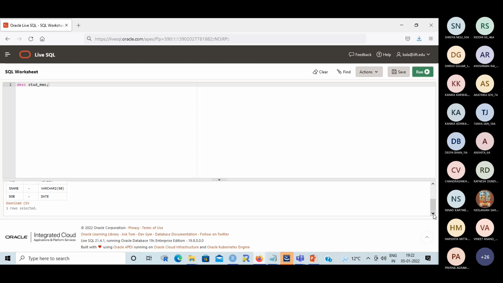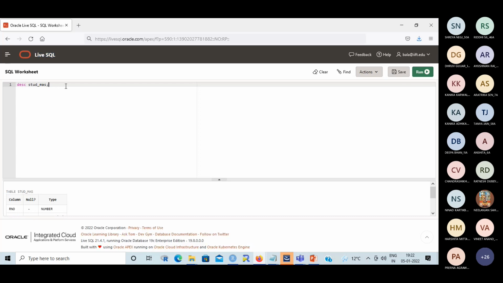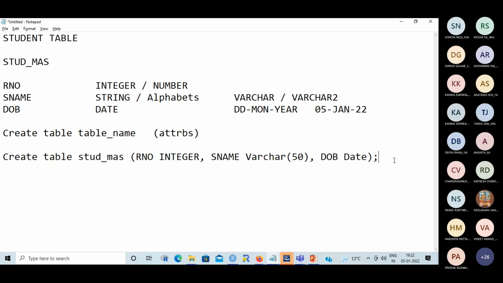So this particular thing is called the data dictionary. Suppose somebody asks you about the data dictionary, you will be able to answer the query. Okay, got it? Now we are ready with our table.